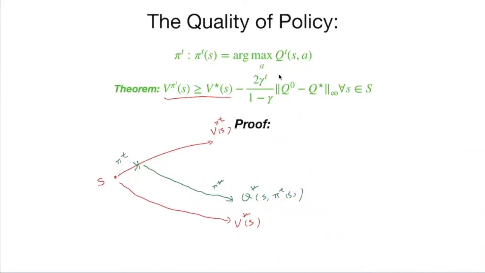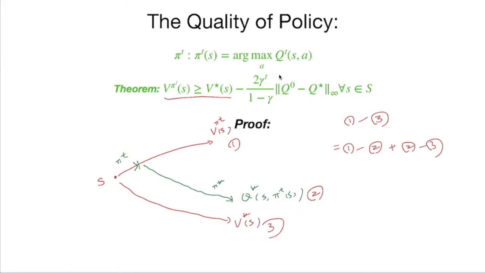Now I have three quantities. Let's call them 1, 2, and 3. I originally cared about 1 minus 3, but as we argued, directly doing 1 minus 3 might be very hard, so I introduced a middle ground. Now we can do 1 minus 2 plus 2 minus 3. So we have two terms, 1 minus 2 and 2 minus 3. Let's reason about each term independently. Let's see how we can reason about 1 minus 2.